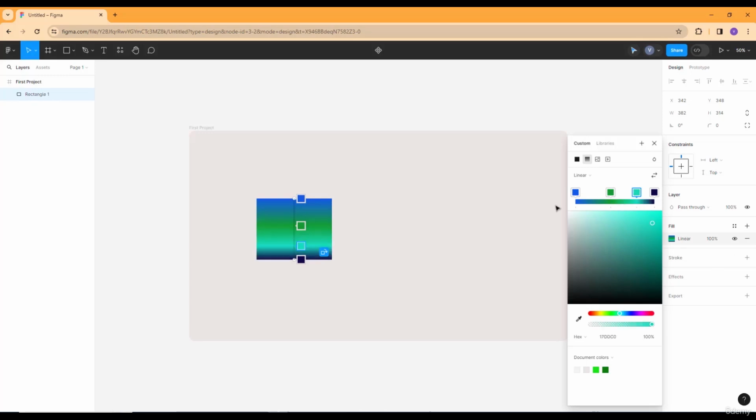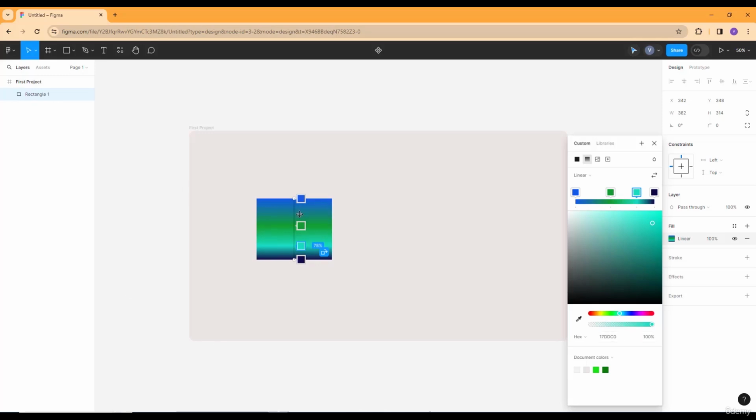Okay. And one more thing, there are a lot of options here. The basic setting is linear, and you can change it to angular, or to diamond. It purely depends upon your requirement.